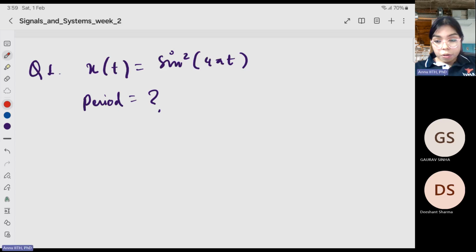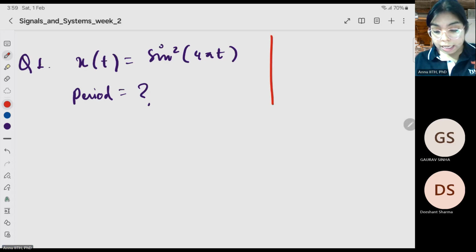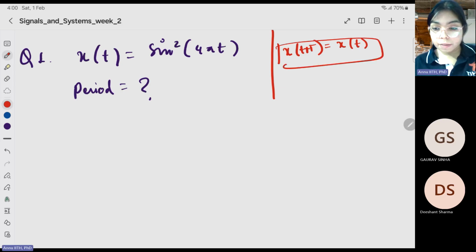Okay. So, in order to solve the problem of periodic and aperiodic, first of all, you need to know which is a periodic signal and which is not. A periodic signal, if it is repeating and its value is the same, then it is periodic. Well and good. Now, since all sine and cosine are periodic in nature, their sum is also periodic in nature.